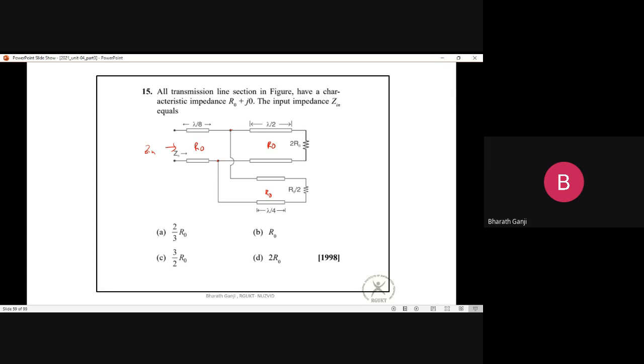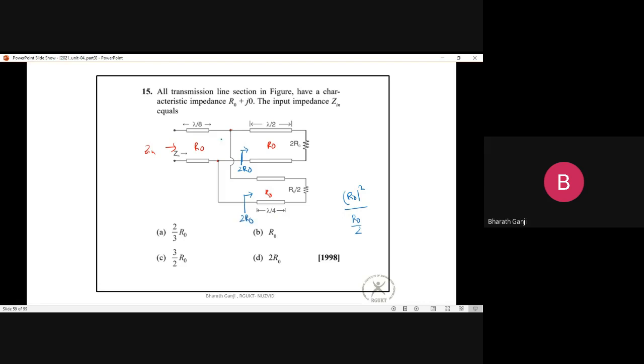So I think it's, look, here there are two transmission lines. First of all, what is the impedance you see if you look into this port? You see an input impedance of 2 R naught, because it's a lambda by 2 line, you get the same thing here, it replicates. If you look here, what do you see at the input? 2 R naught. Yes, it is 2 R naught because it's a lambda by 4 line. So the input impedance you see is the characteristic impedance squared, that is R naught square, divided by the load impedance, that is R naught by 2. So you can see here also you see a 2 R naught.